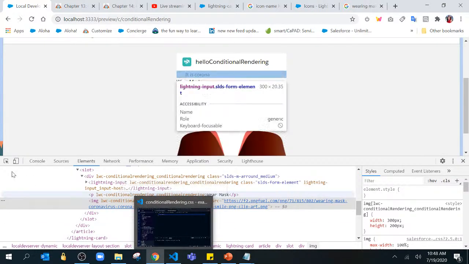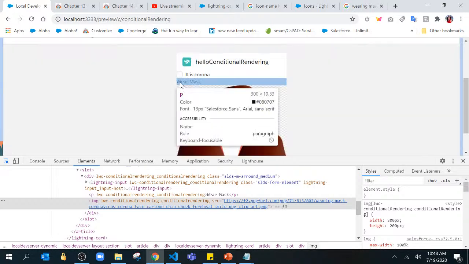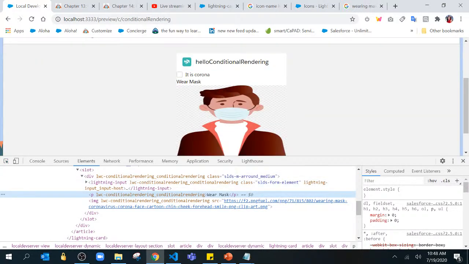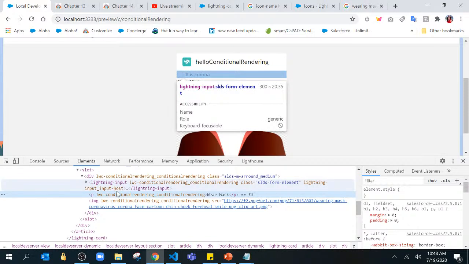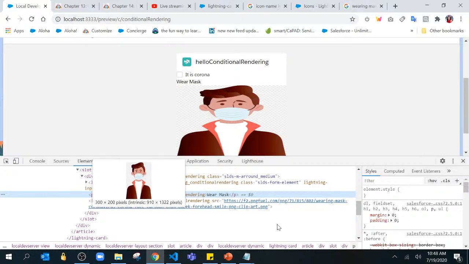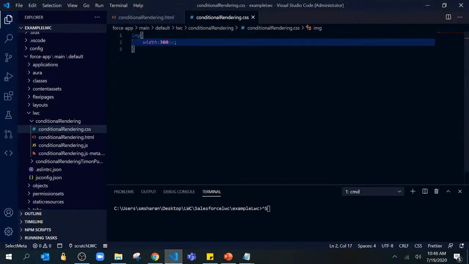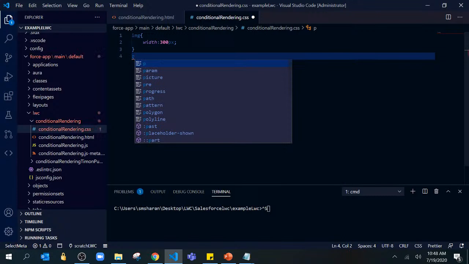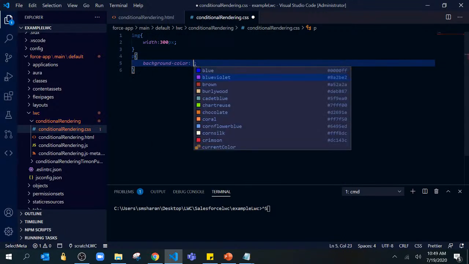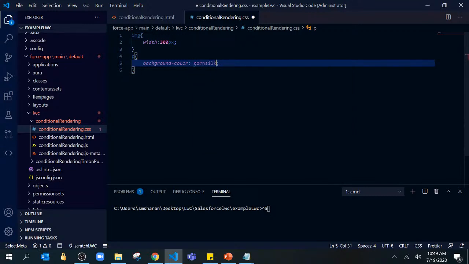As simple as that. Now, for instance, I want to change the color of the paragraph. This one is a paragraph, we got to know. Now I just want to change it. So what I will do is put p, and for example, I want to put a background color or something. We will simply put it and it will show there. For example, I want to choose a color and I save it.